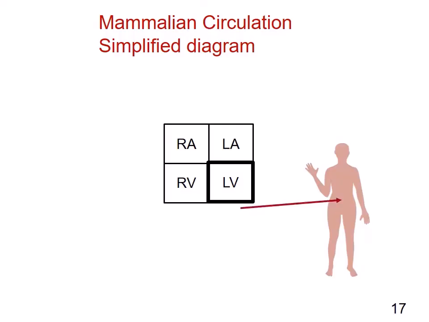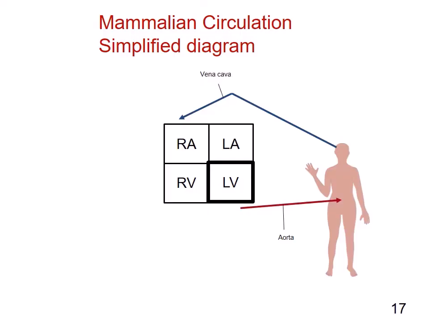And obviously this is simplified. You have way more blood vessels than what we're going to show you, but this is like the major blood vessels involved. So then from the body, you do gas exchange in the tissues and nutrient exchange in the tissues. And then it returns back to the heart. Oops, there we go, back to the heart at the right atrium. And it returns to the right atrium at the superior and inferior vena cava.